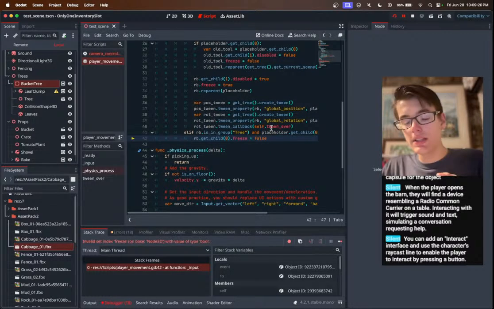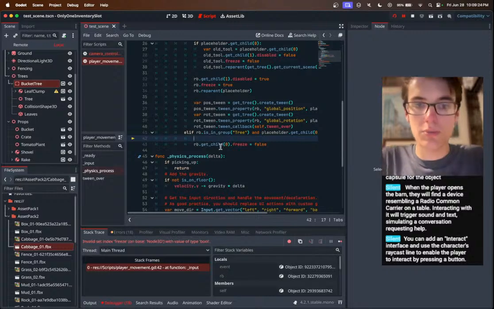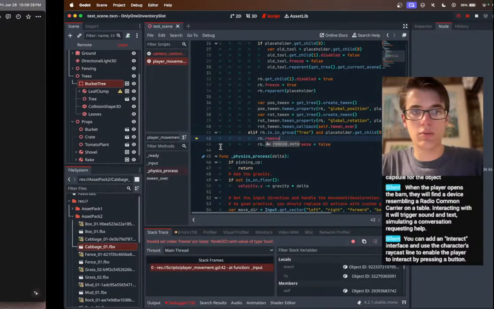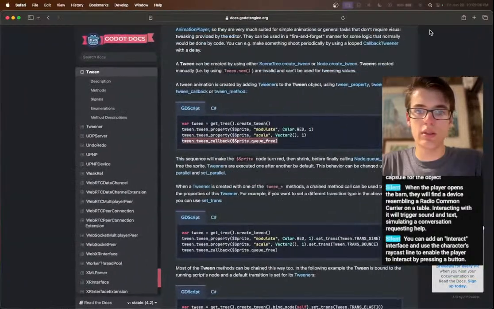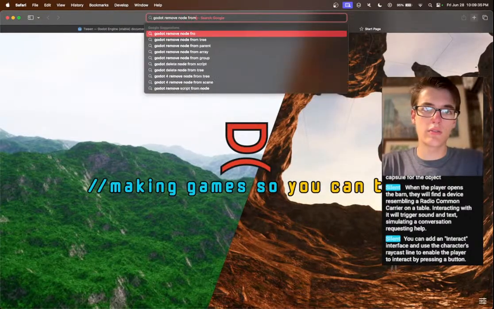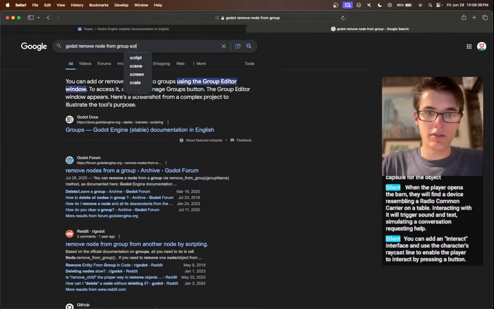yes. So if we've already taken the thing out of the tree, let's actually just remove it from the group tree. So we could say rb.remove, how do we remove something from a group? I don't know. Godot remove node from group. Let's take a look. Script.